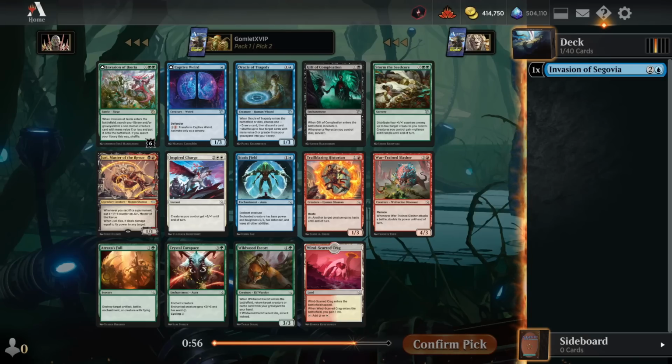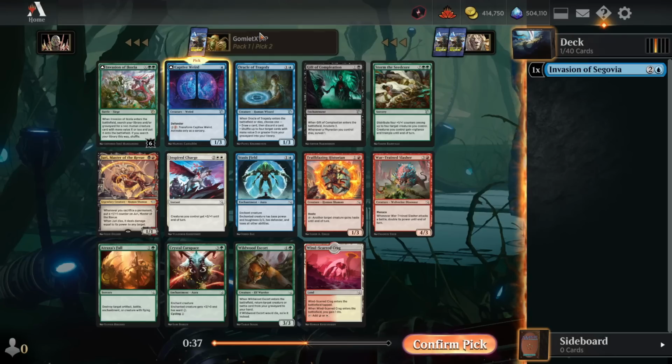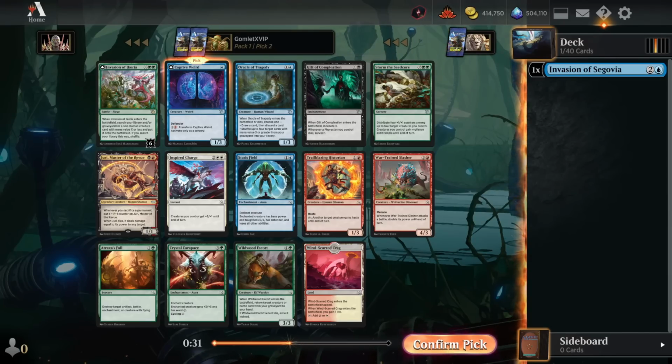So pack 1 pick 2 now, we have Captive Weird, which is pretty nice for a blue-red deck. It's even good in just mono blue. 1 mana for a 1/3. For 3 mana, we can flip it into a 3/3 if we pay 2 life, or we can spend 4 mana, one of which is red, to flip it into that 3/3, and when we do, we get to exile the top card of our library, and we can play it until the end of our next turn, so it gives us a nice little impulse draw there, a good little piece of card advantage. I do like the Captive Weird. I think I'll roll with that here.